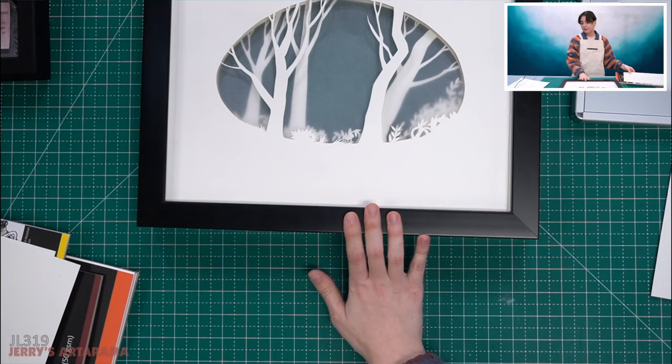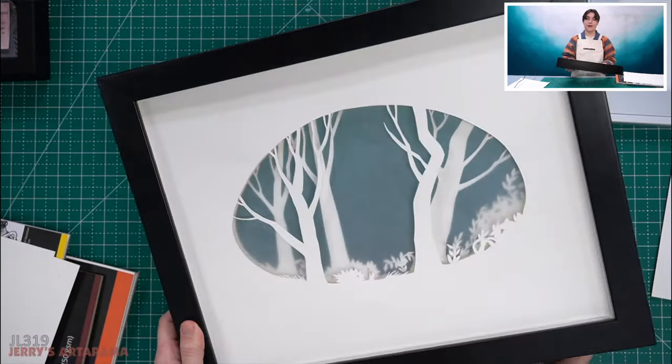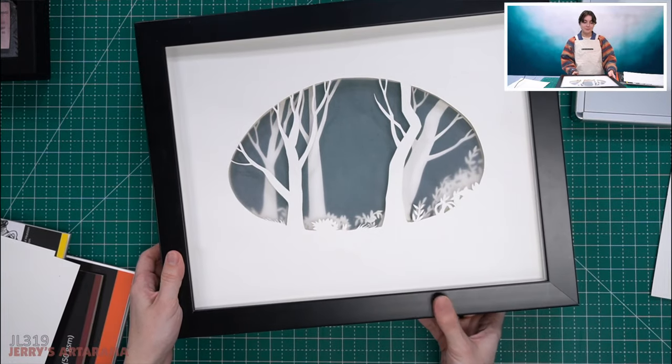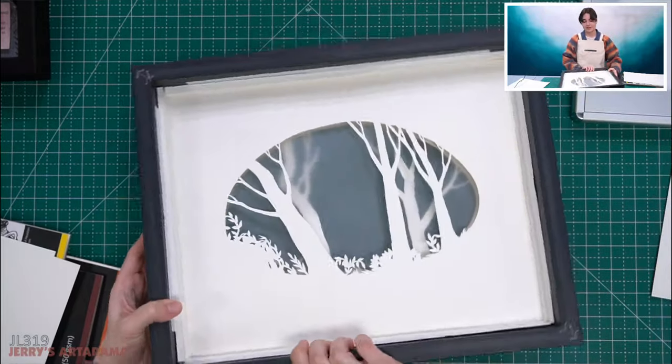Okay, so I'm gonna walk you through exactly how I construct this. And to do that, I'm actually gonna take it apart. And I'm sorry, but this is probably gonna be the last time it looks pretty on the show because it is a little hard to get it back together. But I'll walk you guys through how to do it.